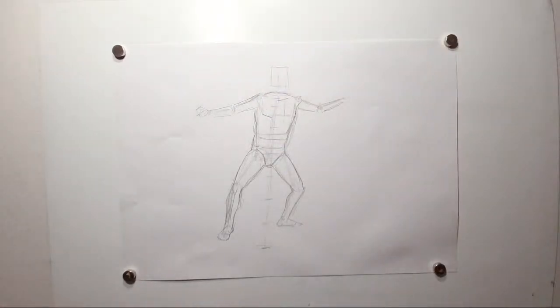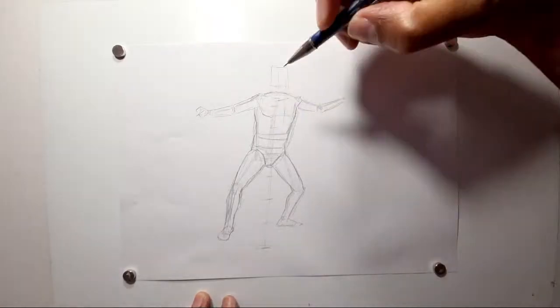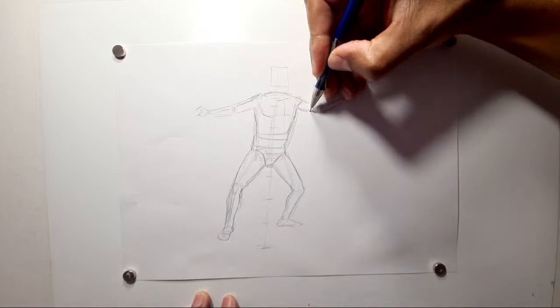Now, I should point out this is Adam West's Batman, so he's not very bulky. I'm assuming Adam West was fit for his day.